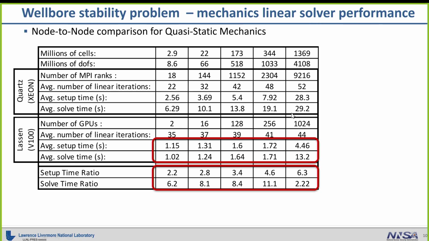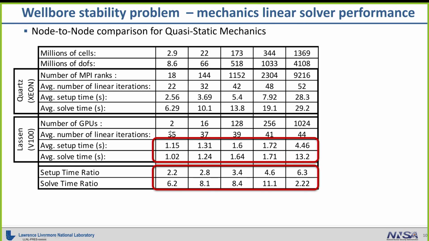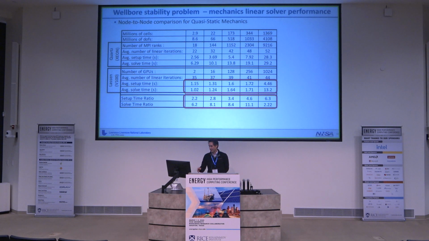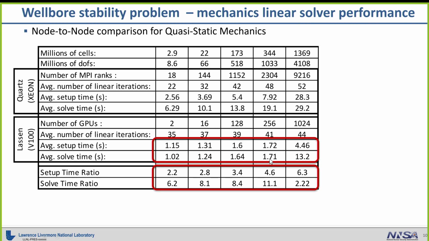In this top box, we have our Xeon reference system, and in the bottom box, we have our V100 system. The thing to note is this is just for the linear solve portion, which is really hypre's performance, not GEOSX's performance at this point. In a weak scaling study, you want all these numbers to be the same as you go up. You can see that they remain the same for a little while, and then right about 4 billion degrees of freedom, we get a pretty drastic degradation in performance.